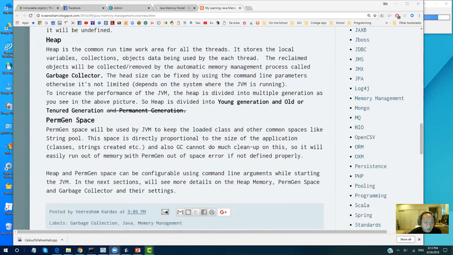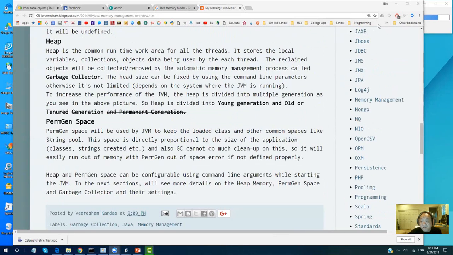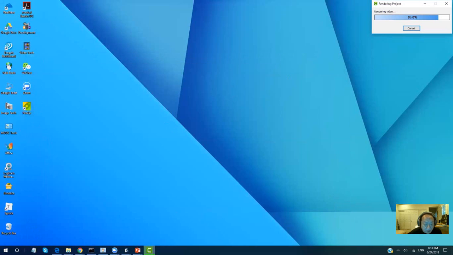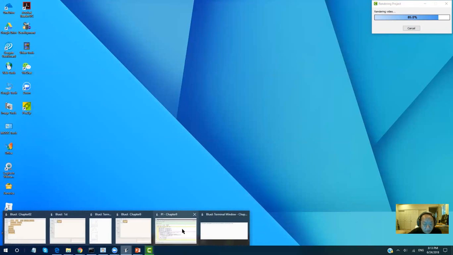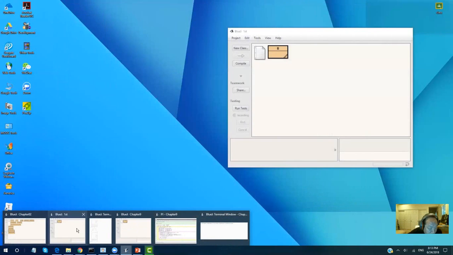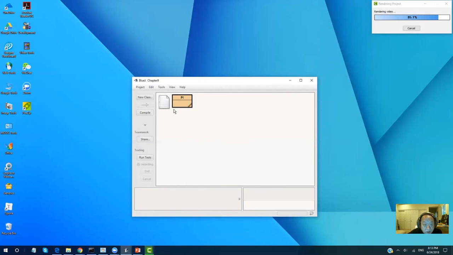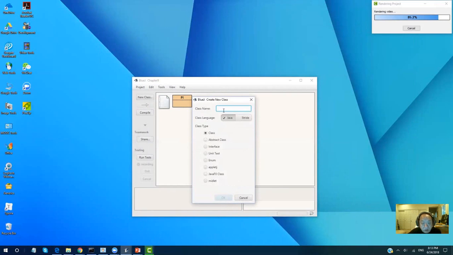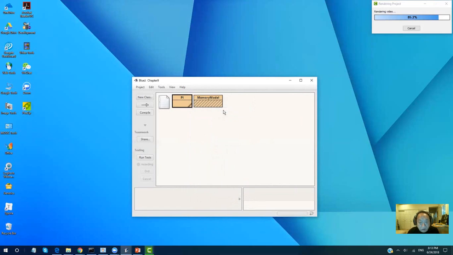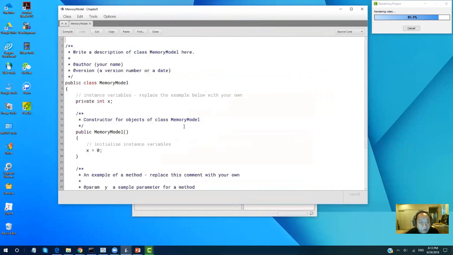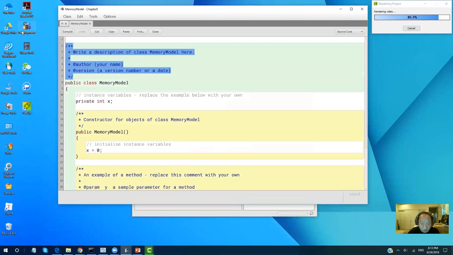So now the reading here may be a little bit difficult for you, but that's not what I'm going to do. So what I'm going to do first is, let me bring up this one. Let me actually try this memory model. Now let's look at what is memory model. So let me clean up this.